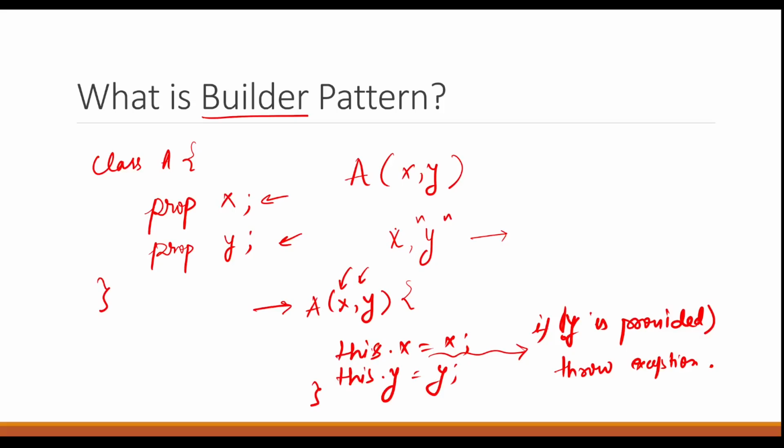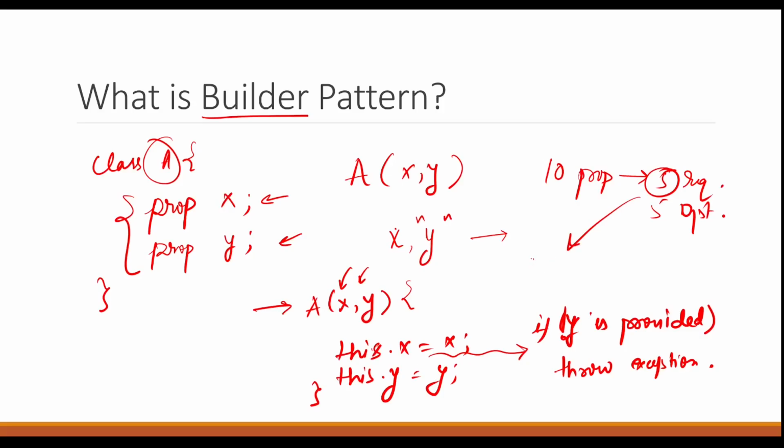But just imagine that you don't have just two properties in a class. Rather, you have, let's say, 10 properties. And of those 10 properties, 5 are required and 5 are not required, so they are optional. And in that case also, these variables, when you try to set them, are dependent on each other. So suppose X can be dependent on Y for its calculation, and Y could be dependent on, let's say, Z. And Z can in turn be dependent on both A and B.